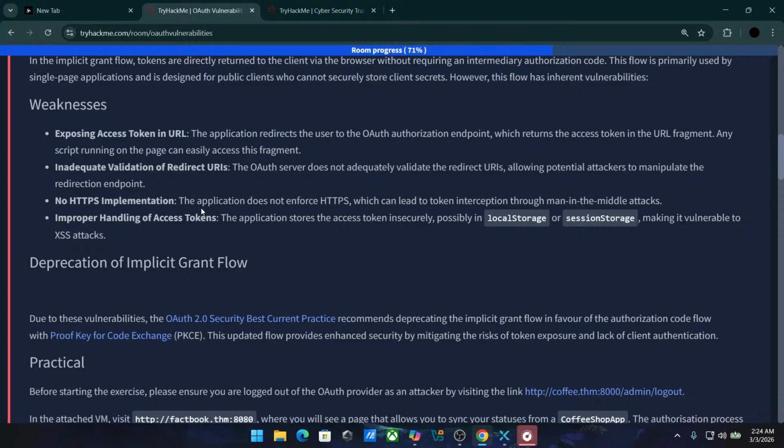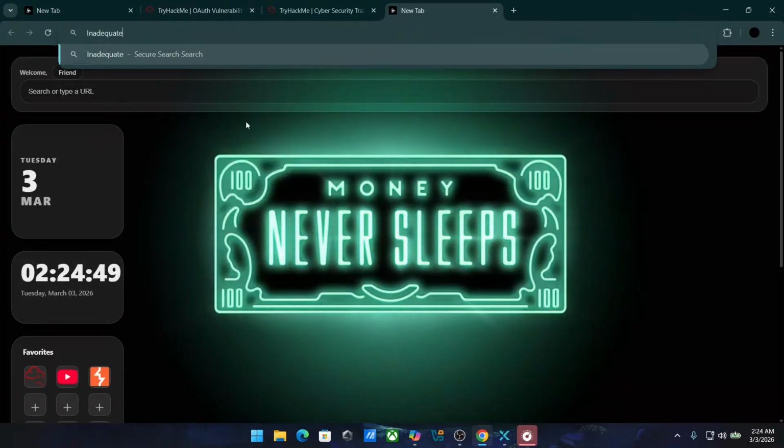Inadequate. What the hell is that? Inadequate validation of redirect URIs. I don't know how to pronounce this, but you can get it. We are going out of syllabus.